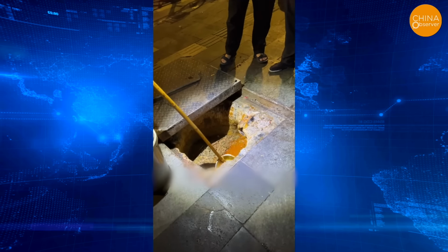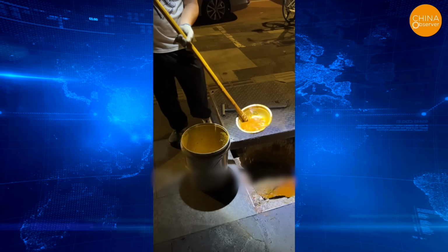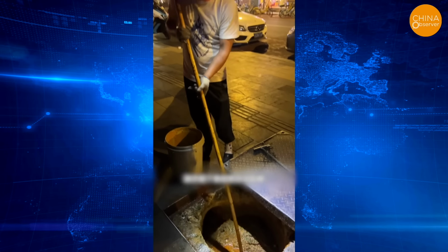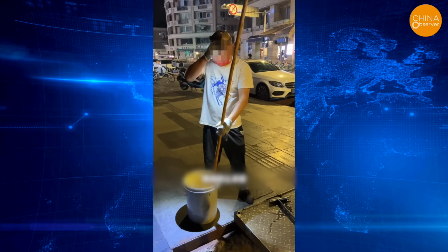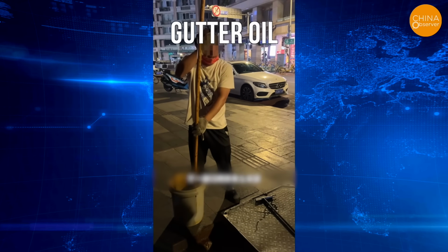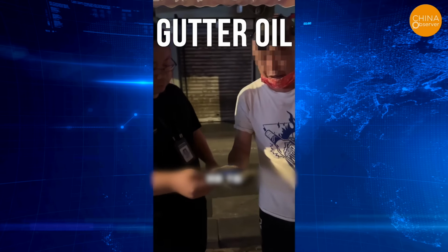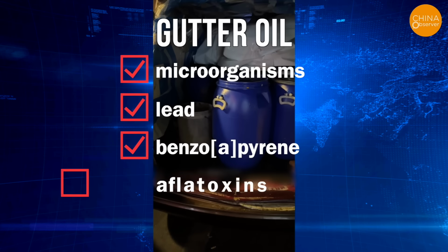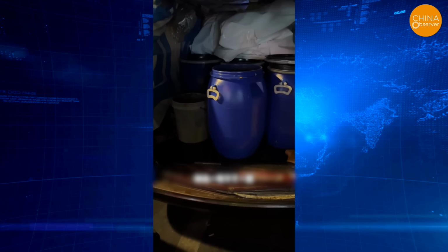On June 12th, in Xinjiang, Henan province, a man repeatedly collected gutter oil across provinces, causing a foul odor that disturbed local residents. After multiple unsuccessful attempts to persuade him to stop, the local community reported him to the police. Gutter oil poses serious health risks. Doctors state that gutter oil contains harmful substances such as microorganisms, lead, benzopyrene, and aflatoxins. Inhalation or ingestion of benzopyrene and aflatoxins can increase the risk of cancer.